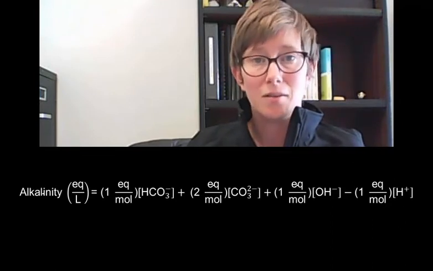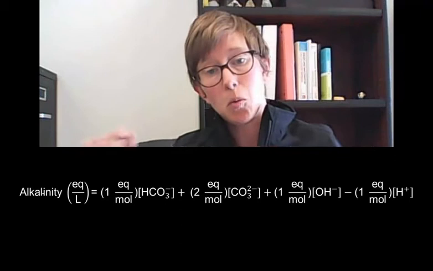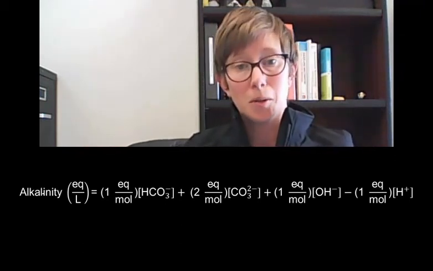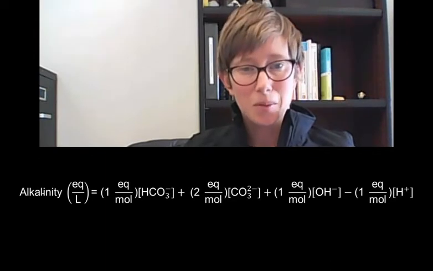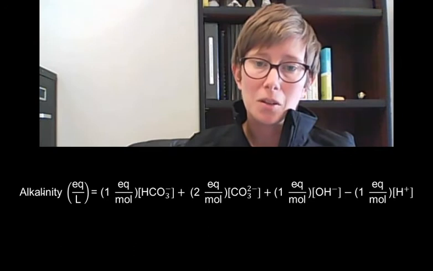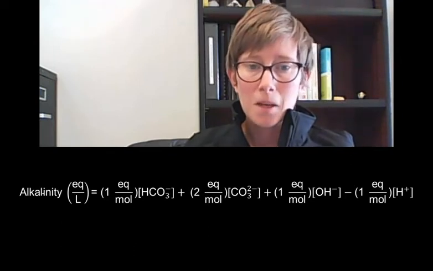And you can see here that I've got those brackets indicating moles per liter, and then I've multiplied each one of those ions by their equivalents per mole. And you can see that that lines up with our definition of equivalence, or how to calculate equivalence that I talked about before. So my tap water happens to be high in both hardness and alkalinity because it has calcium carbonate in it. Often in environmental systems, these two measurements are correlated, but remember they're not the same thing.